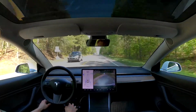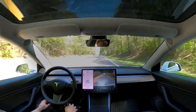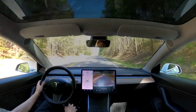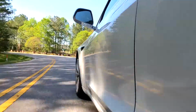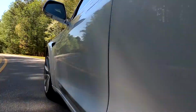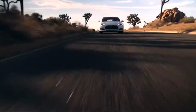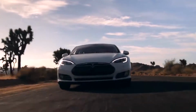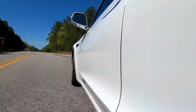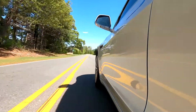The first is all-wheel drive. 2 electric motors at the front and rear of the car deliver power to all 4 wheels at the same time, which of course increases traction. Then there's torque vectoring. Tesla's software measures how well each of the tires is gripping the road and adjusts torque in the front and rear independently hundreds of times per second to ensure the tires are constantly achieving maximum grip and propelling the car forward. And lastly, Tesla uses a tire with a tread pattern specifically developed to maximize contact with the ground.